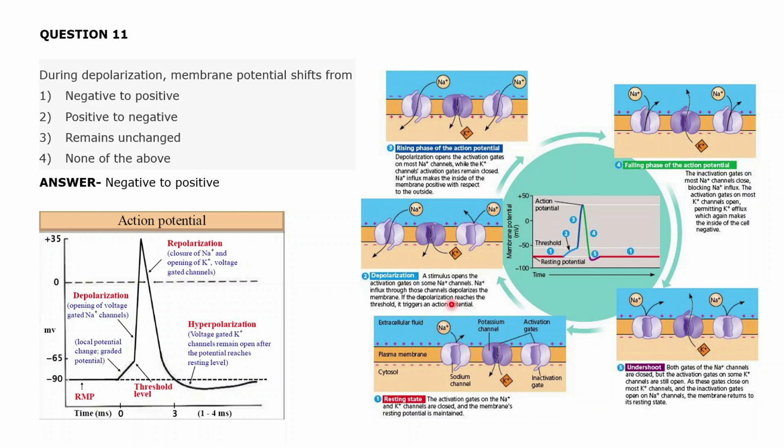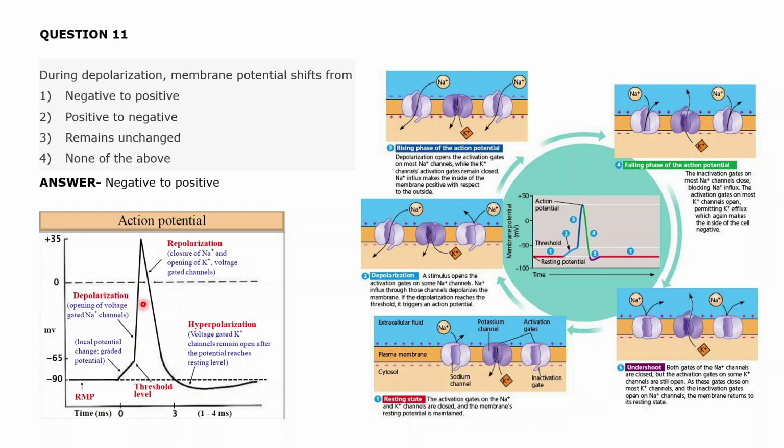sodium ions are most probably present on the outside and potassium ions are most probably present on the inside, and due to a charge difference, or the number of charges present on the outside, you can create a potential difference there. Because of the large number of positive ions on the outside, the membrane potential is usually positive there. And whenever a signal is received there, it undergoes a stage called depolarization.